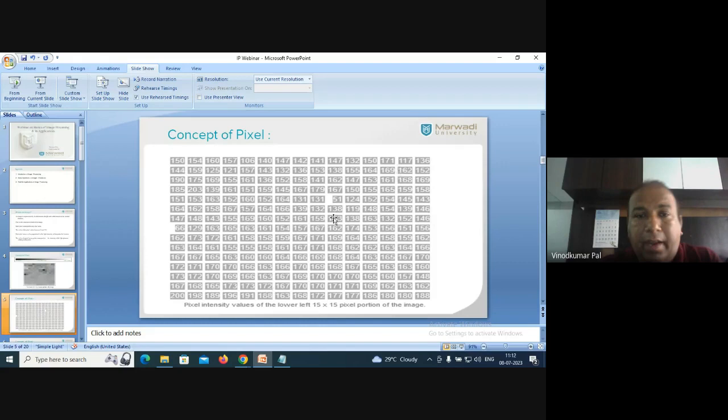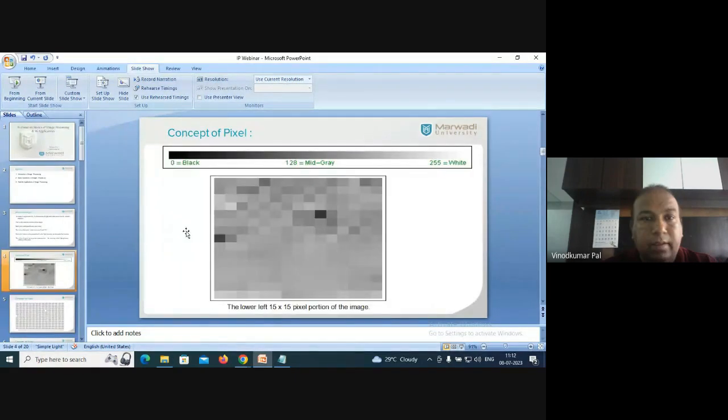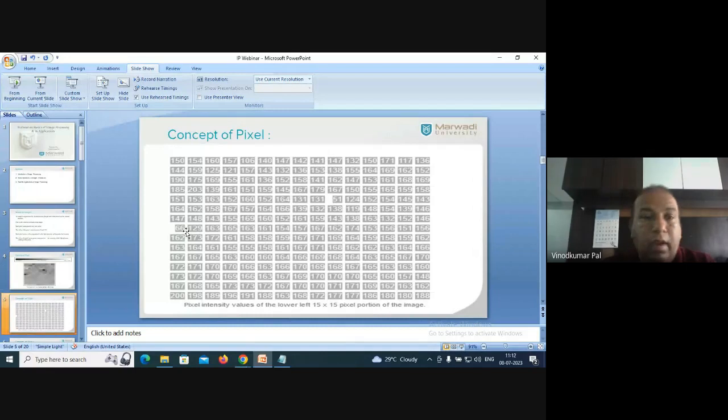So this is the kind of thing that we are talking about: how my computer is going to understand a particular image. Now, when there is a value of 66, considering the parameters I have shown you, 0, 128 and 255, it is towards the middle of 0 to 128, meaning it would not be totally black.